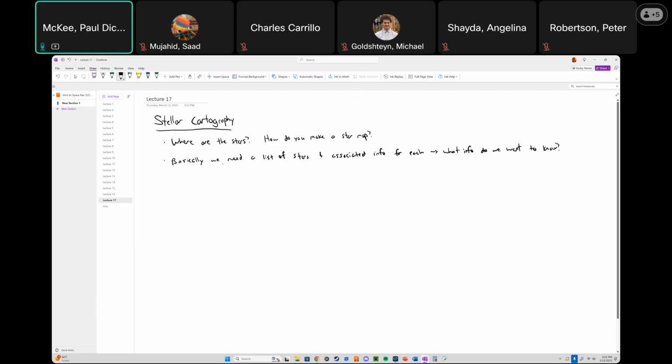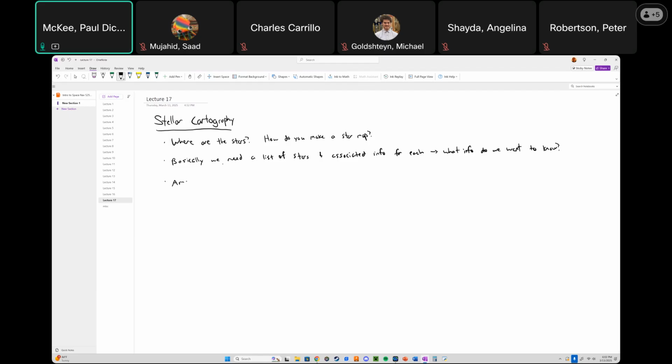But we shouldn't throw away all stars where we didn't know the distance, because there's a ton of great information on stars. Essentially, my point is you don't need the distance, but you need the direction and you need its angular velocity. And that's basically what we need for our star catalog.